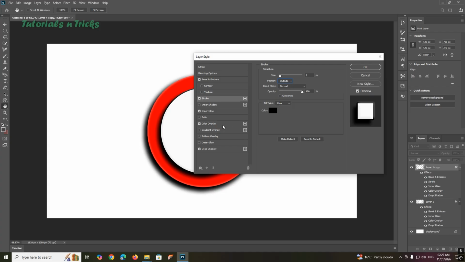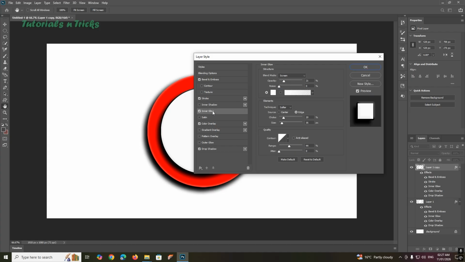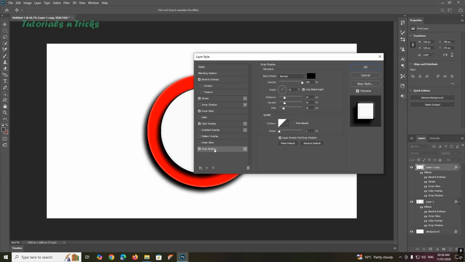Now next, I will hit inner glow. Inner glow, screen, 21. These are all the settings. Let's keep it like this without any change. Now drop shadow. Let me change the settings a bit.